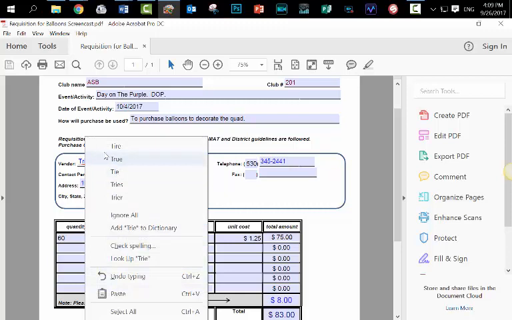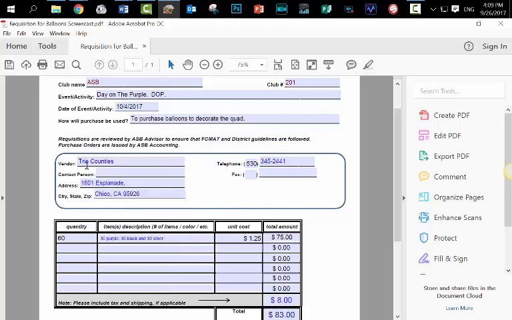Okay. And then what we want to do is make sure that Mrs. Daly, Jessica, or the comptroller knows who we're actually purchasing from, even though we're paying with a credit card. So when we do the Tri-Counties, we don't need all this information because we have it already.